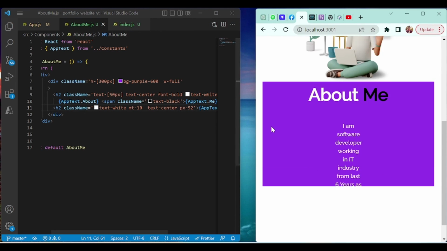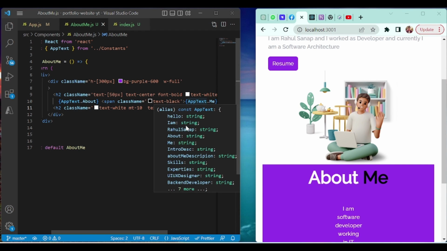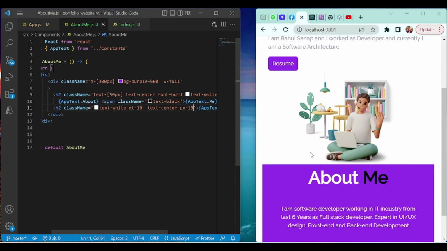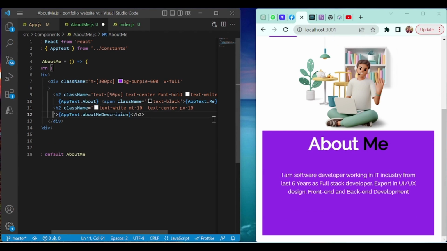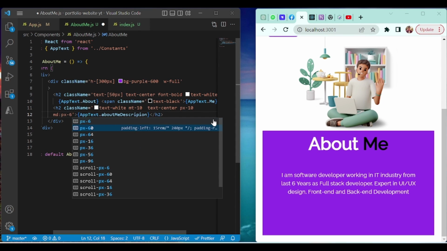But when the screen is small, it comes like this. So when the screen is small, I will give very little padding, just 10 for example. And when the screen size is medium, I want to give padding on the x like 50, in the range of 60, in the range of 64.